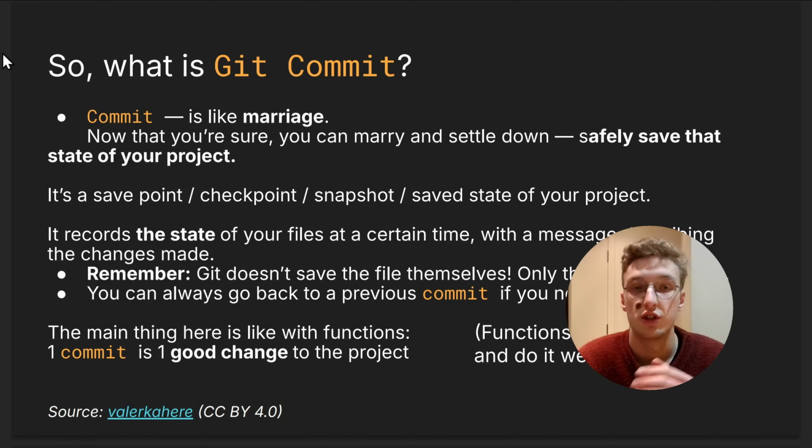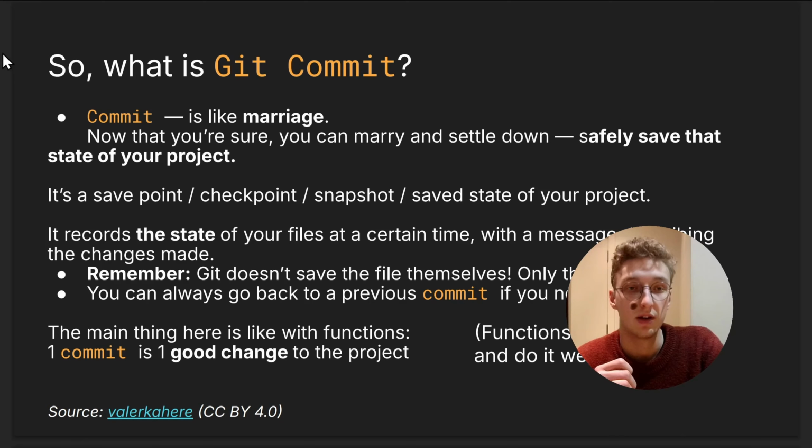It's the save point, checkpoint, snapshot, save state, whatever you want to call it. And bear in mind, a commit has an ID, so each commit is created with a unique ID through an algorithm. And remember, Git doesn't save the files themselves, only the changes made to the files. And you can always go back to your previous commit if you need to. That's the point of version control.